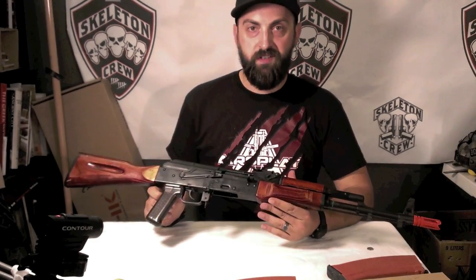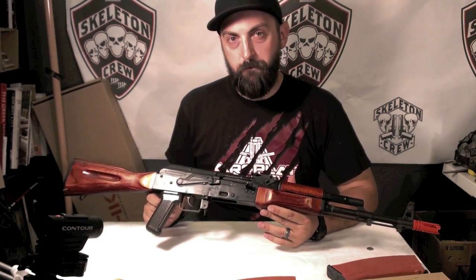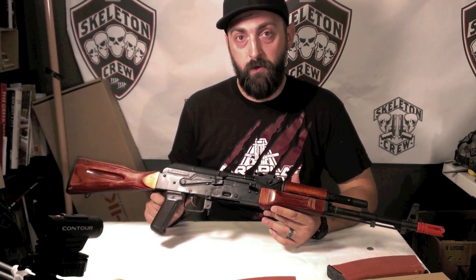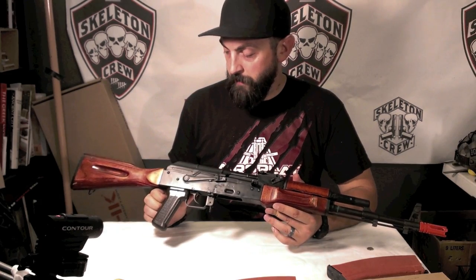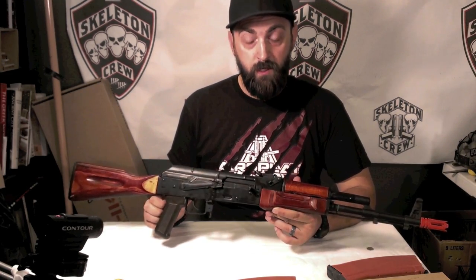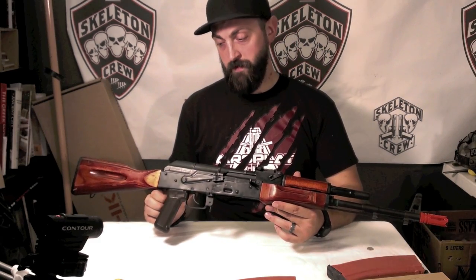So being steel, this is a very solid feeling rifle. It's got a good weight to it. A little bit lighter than a real steel AK variant, but a lot heavier than your standard AEG AK47 or 74 variant.